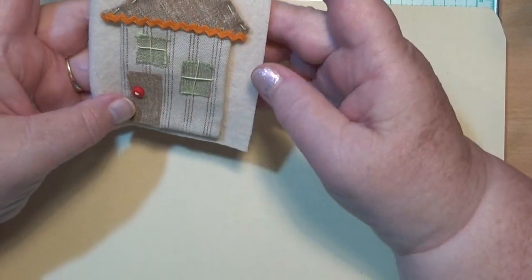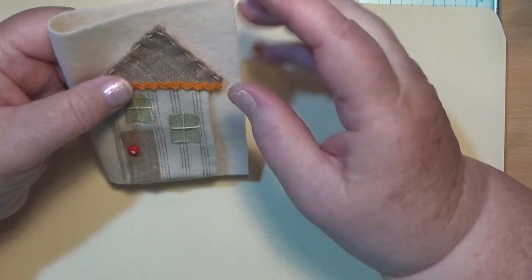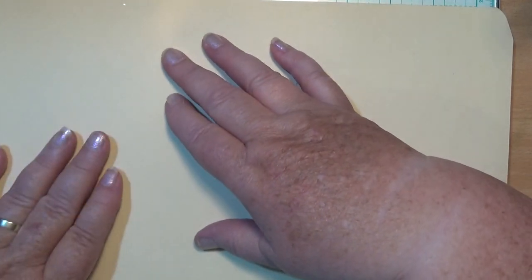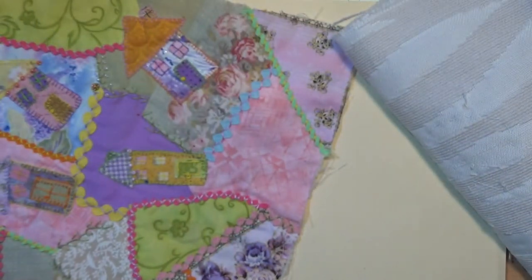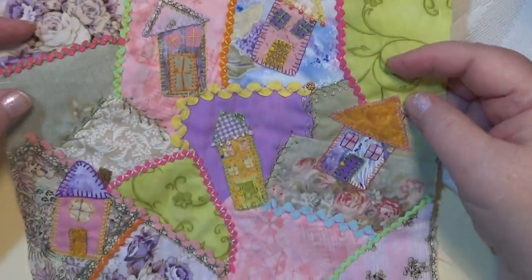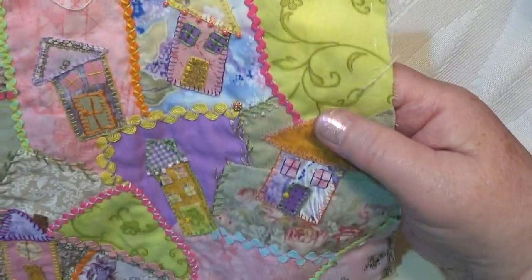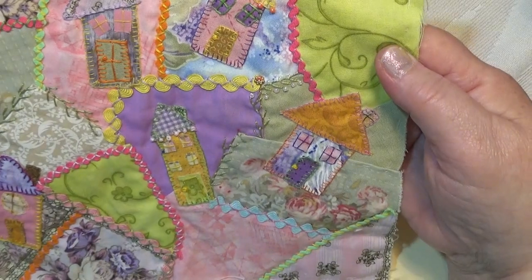So that's what you can do if you want to make a little house and put it on the front of a book, and then I can put some more sewing around it. I wanted to do some wonky houses. I have drawn pictures of them and everything but I've never made any quite like my vision. These little ones here I've put on this crazy patchwork, sort of crazy house sort of thing.